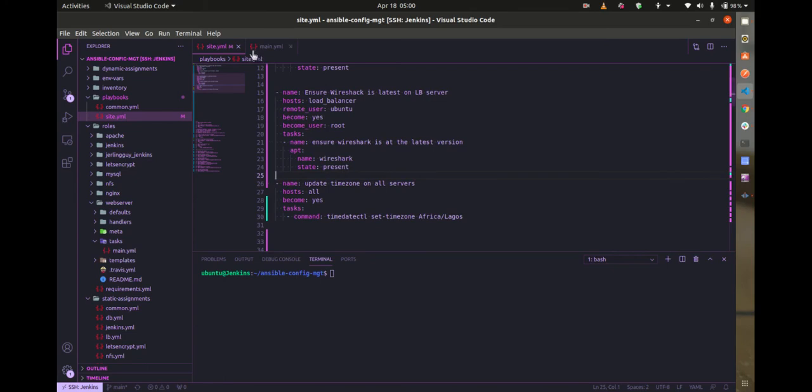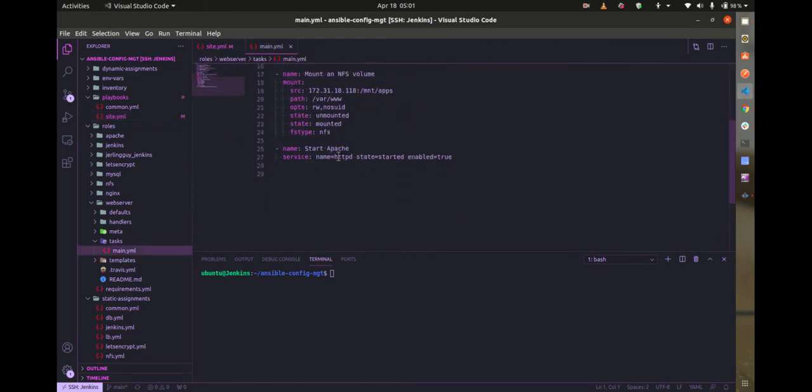So that means if that service is already started, don't forget about idempotency. If that service is already started in Ansible, then it will not do anything. But if it is not started, or if it is dead, or if it is anything, let me show you an example of that particular task.